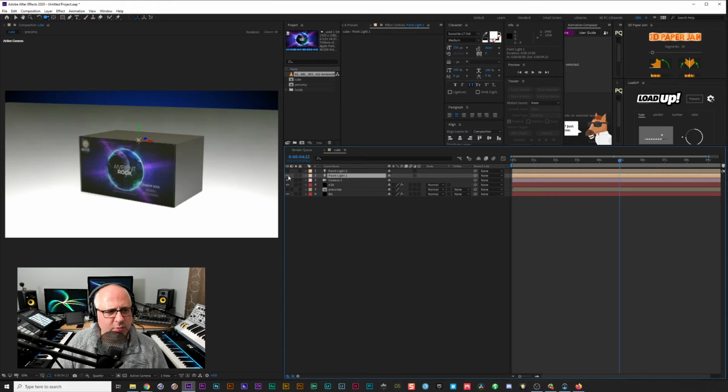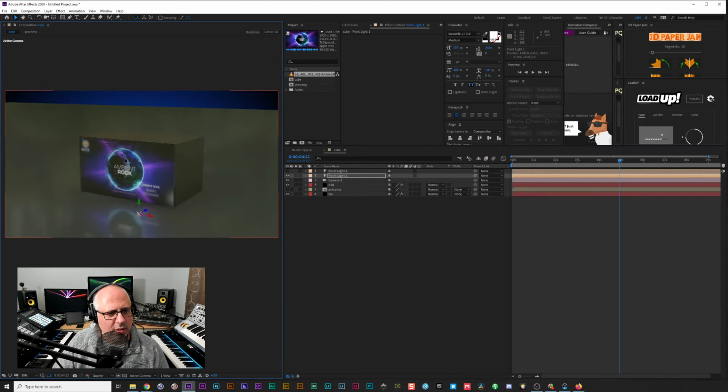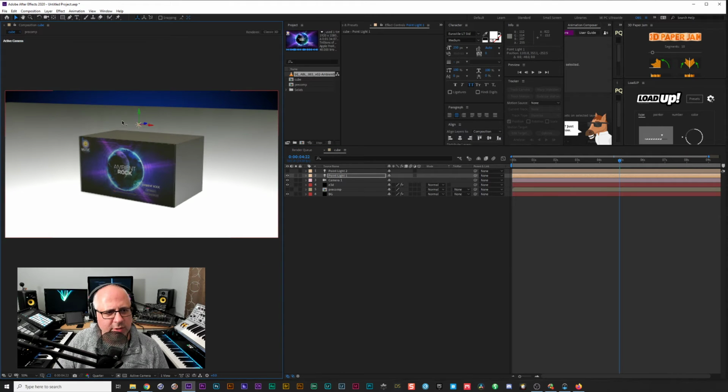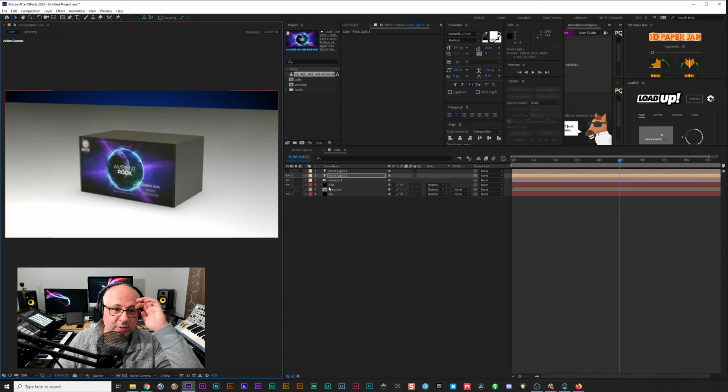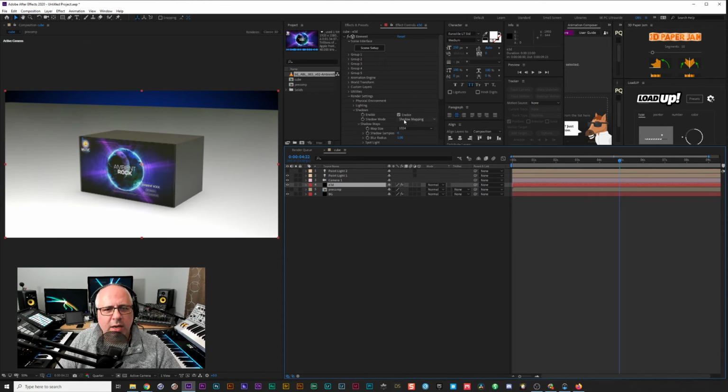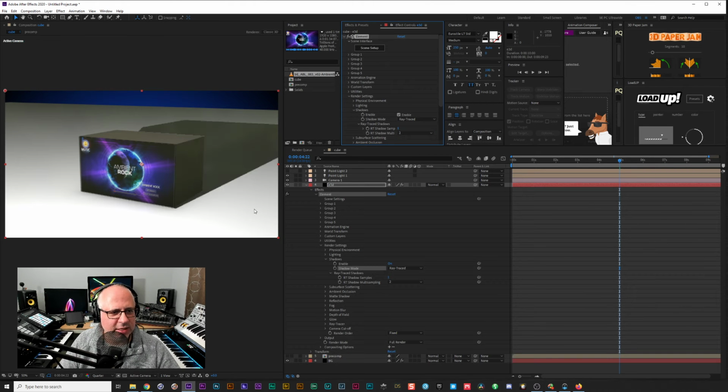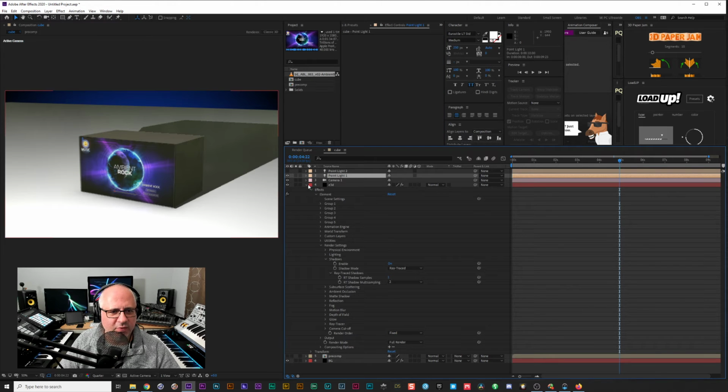So if I turn this point light on, why is it not showing me some shadows? It should be showing me shadows of the particular floor. And there we are. Okay, we're now not really seeing the shadows like we should be seeing the shadows. So I have, oh, there we go. I have shadow mapping on instead of ray traced. So once I switch that to ray traced, there we go. That's what I was looking for.